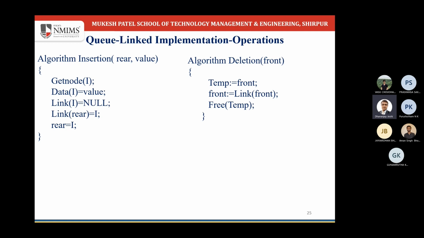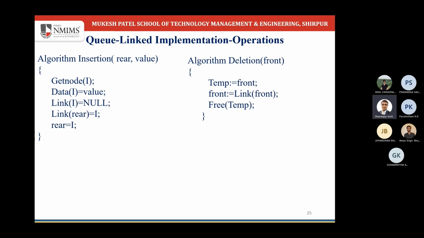तो हम क्या करेंगे, यहाँ पे एक नया नोड क्रिएट करेंगे, उसकी डेटा फील्ड में वैल्यू स्टोर करेंगे, since end में इंसर्ट हो रहा है तो उसके लिंक फील्ड में नल कर देंगे, ठीक है। और अभी रेयर में इस नोड का एड्रेस है तो इसकी लिंक फील्ड में link of rear equal to i करेंगे तो इसकी लिंक फील्ड में न्यूली इंसर्टेड नोड का एड्रेस आ जाएगा, और लास्ट में रेयर पॉइंटर में रेयर एलिमेंट या लास्ट नोड का एड्रेस चाहिए तो we will assign rear equal to i, and again deletion will be deletion from front, so it will be implemented this way.